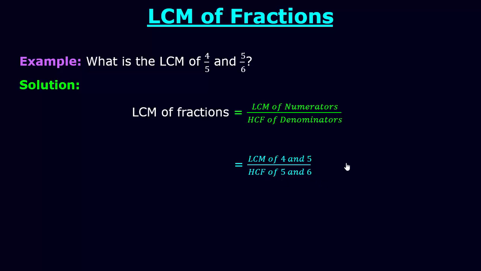So I have already discussed how to find LCM. If you find out the LCM, LCM of 4 and 5 is 20, and HCF, highest common factor, of 5 and 6 is 1. Highest common factor means we have to find out a number which can divide completely 5 and 6. Here 1 is the only number which can divide 5 and 6 completely. So 1 is the highest common factor.